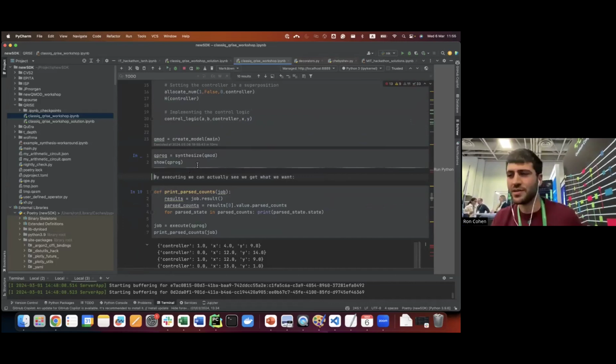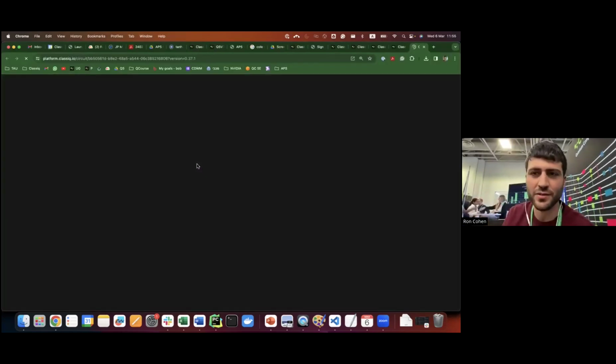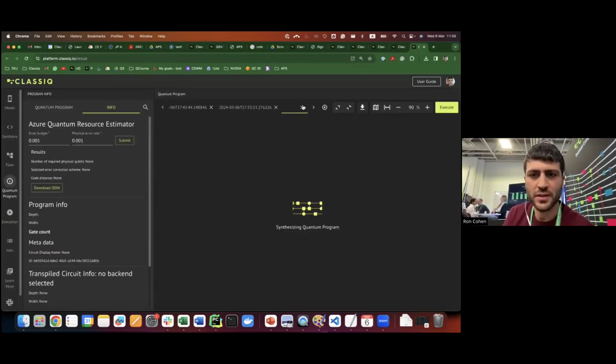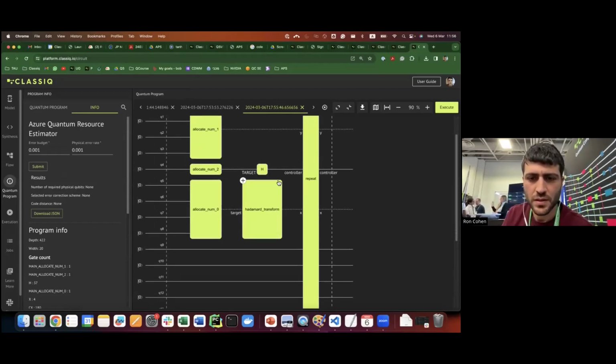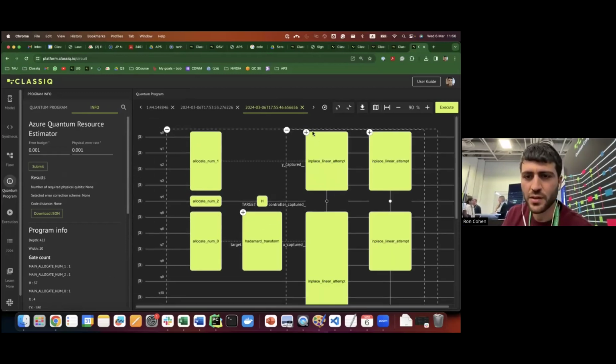It's very nice to see how the program will look in the visualizer, where you see different values of control doing different in-place linear functions. So here is the repeat. The first round is i equals 0.